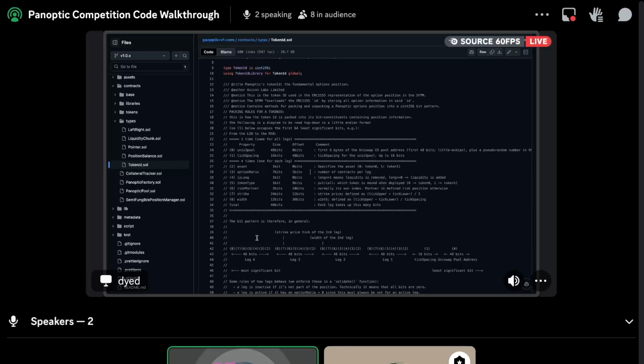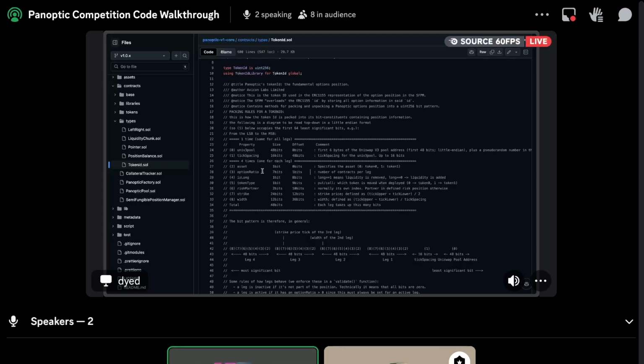This won't really work very well, obviously, because you'll be interpreting the same position size in terms of a different token. So unless the prices are very similar in Uniswap, you'll probably want to set this to the same for each leg. So either token 0 in the Uniswap pool or token 1 in the Uniswap pool.